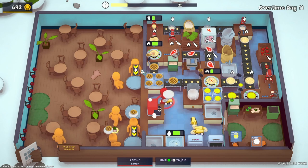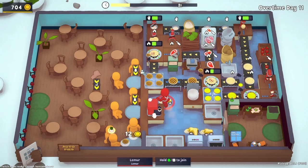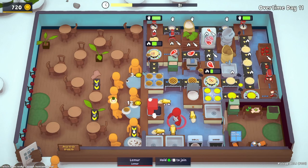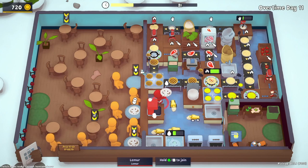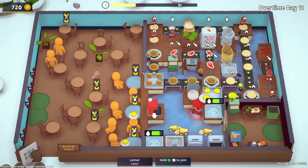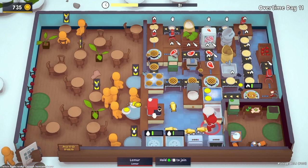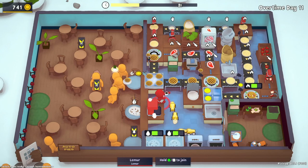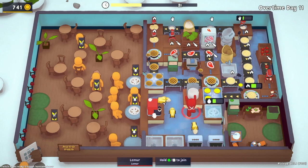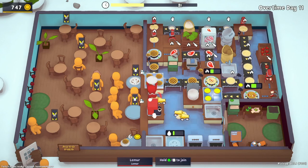Keep zooming. Plates. We got plates. That's huge. Actually a terrible time for that to happen. It'll be fine though, because our pies were already backed up, so these plates are being difficult to grab. Oh, we got this. Let's go. Oh, it's fine. Get down here, put that down. Grab a plate off here.